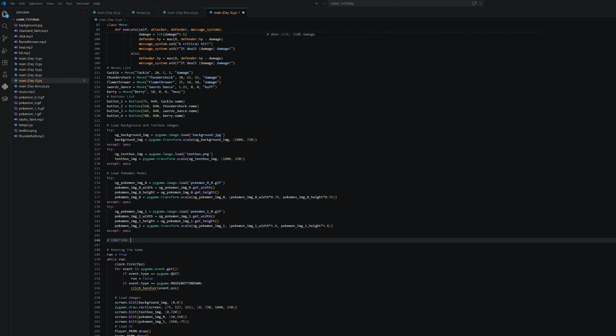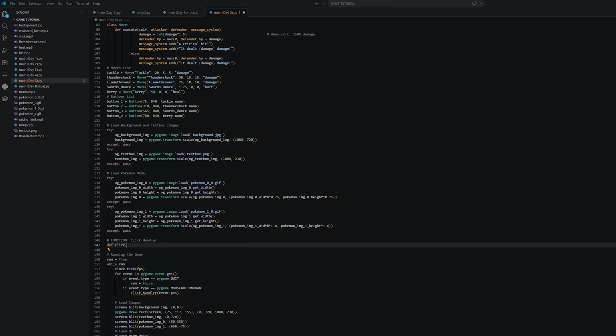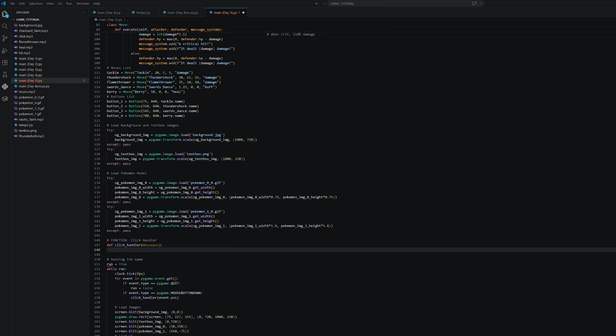So let's write the function: define click_handler, and this requires the position of the cursor, mouse_pos, like that. And I want to change this later. I'm going to have a variable that's outside the function. This is not allowed in general.